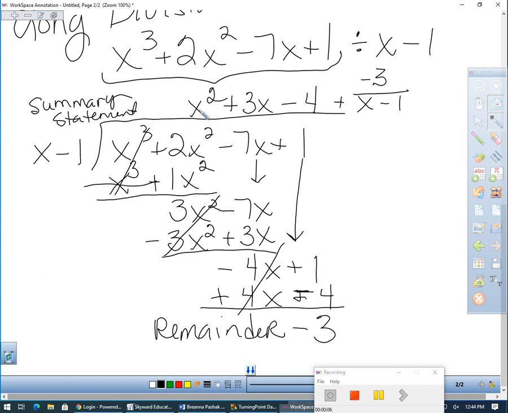All right, so this is what we got plus our remainder over what we divided by. Same thing we do if it was regular long division, right? Okay, let's try another one. Do you guys remember doing this, right? Sort of. Does anybody have any questions before we make it harder?